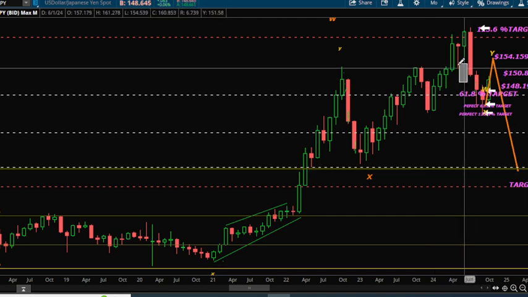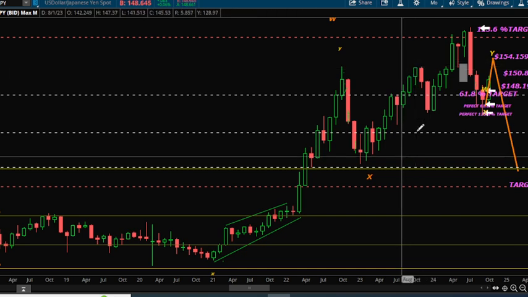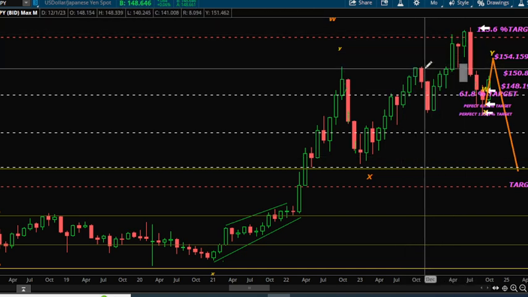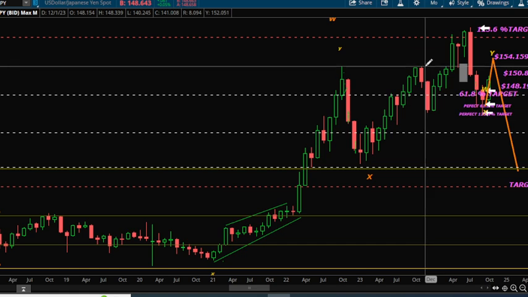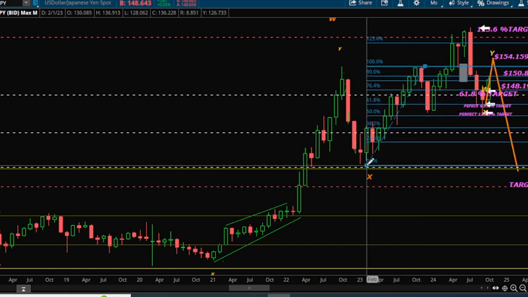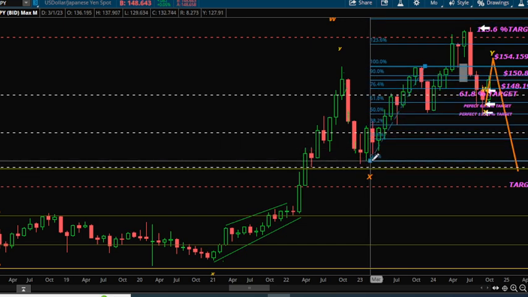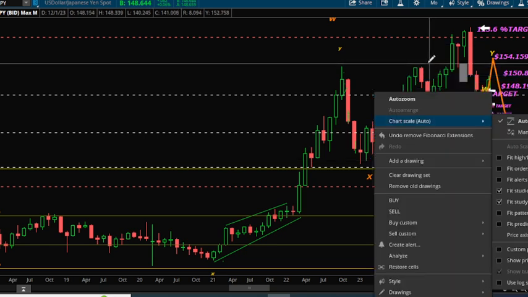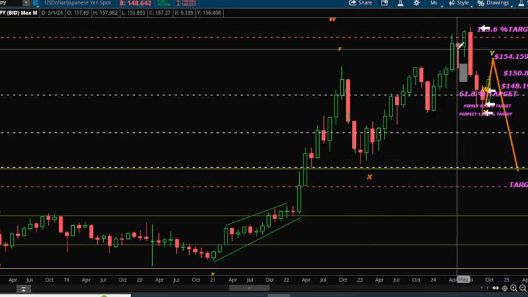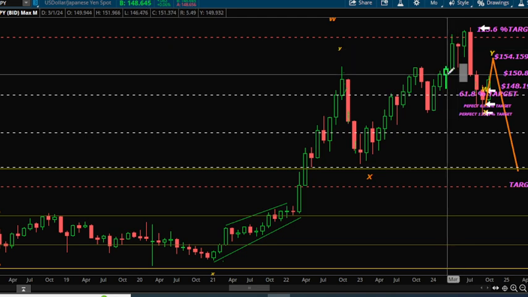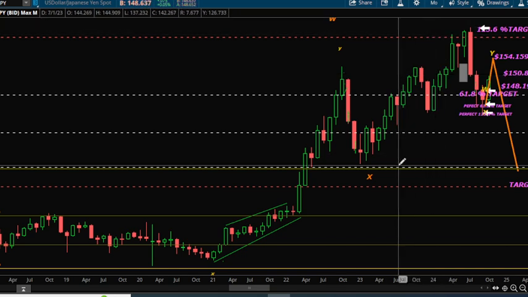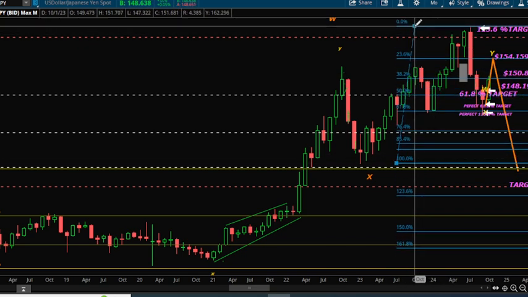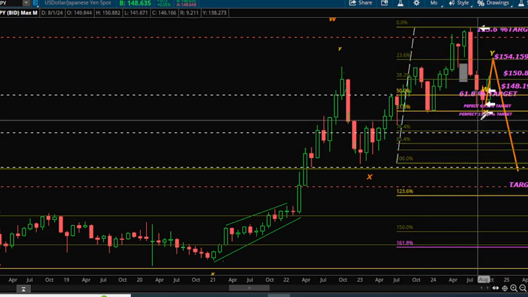Okay. So I know that we went past the 123 up here. Yeah, just barely. So it's alright. Let's figure out what that retracement is. This one's on the 61.